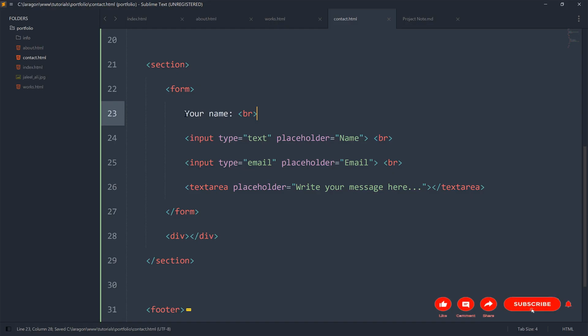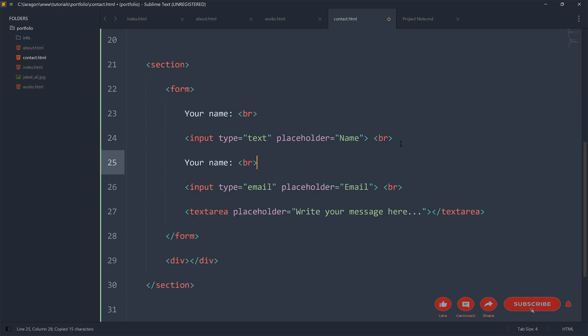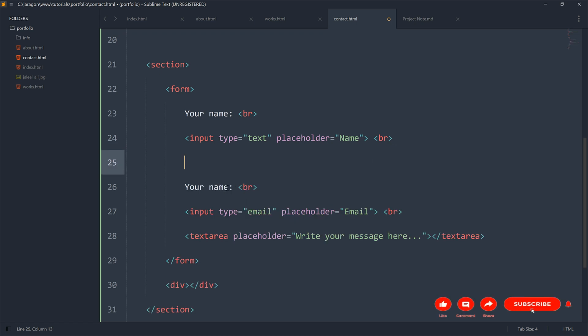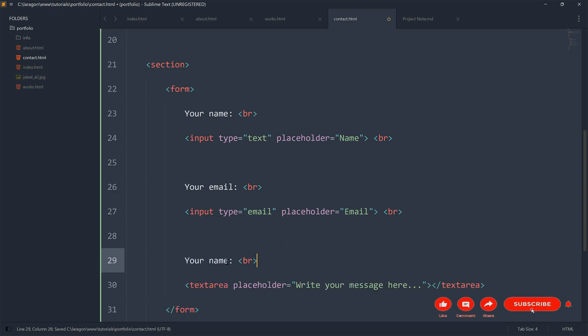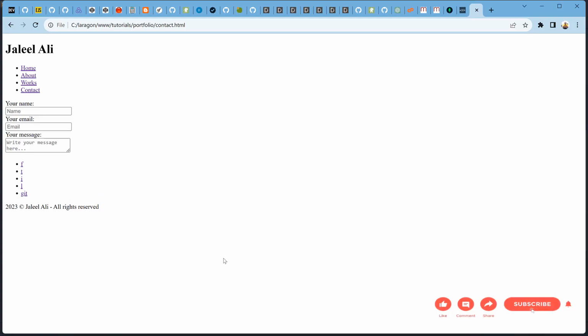We can do the same thing for the next field, so this time around it is your email, and then we do the same thing for your message. So we get the labels right on top of each field. It still is good, and it can happen. You can do something like that from time to time.